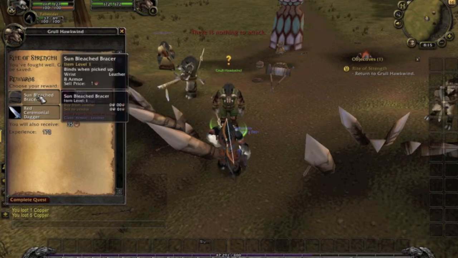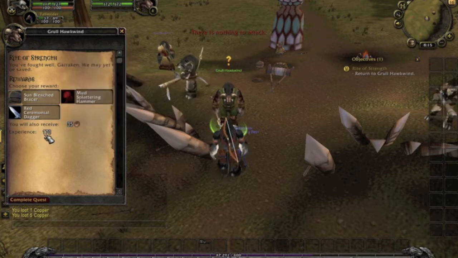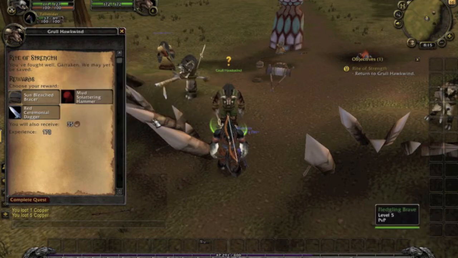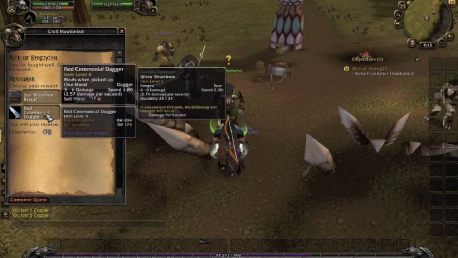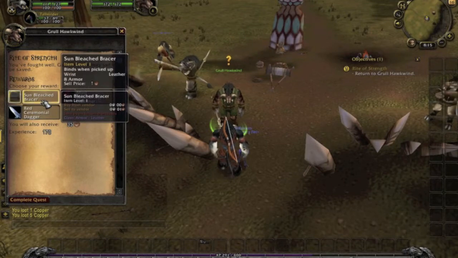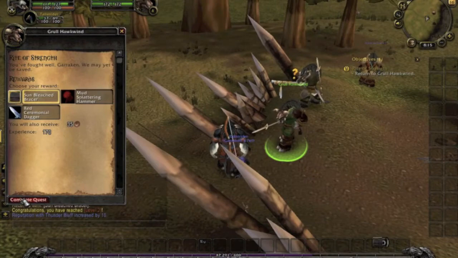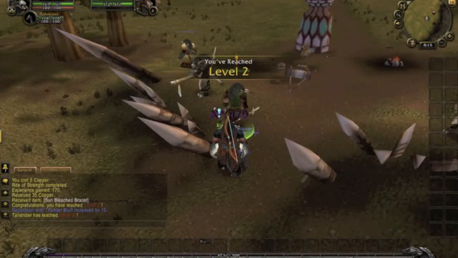Normally if you saw this, if you hold shift and hover over it, it will tell me over here that I'm losing damage per second. It says minus 0.1 damage per second, and over here it says 8 armor. So what I would choose is this, because armor, I'll show you in a second. Oh yeah, I leveled. Whoop, whoop.